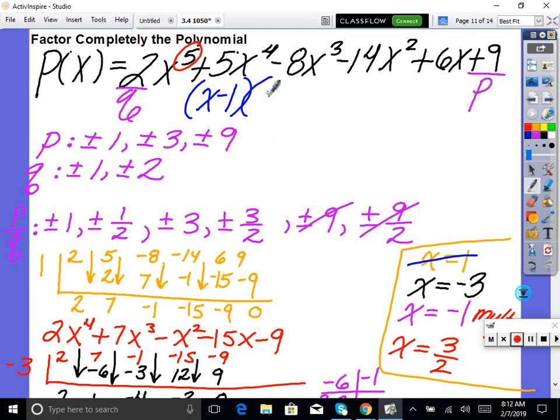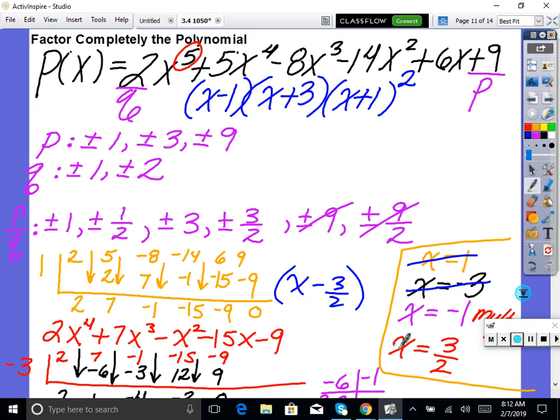We would have an x plus 3. We would have an x plus 1 squared, and we will have a, okay, perfect. I like what she said, 2x minus 3. We need to write it like that. I always have people go x minus 3 halves, which is technically correct, but that's not the order we use to get it alone. So we would times by 2. Do you guys see how that would get rid of this 2? And then subtract 3. We need to write it like that. So it'll be 2x minus 3. That's factored now. So as you can see, it's not that it's hard, it's just a long process.